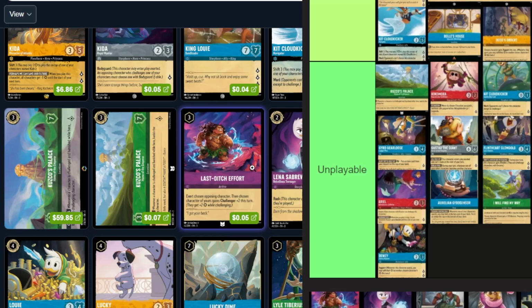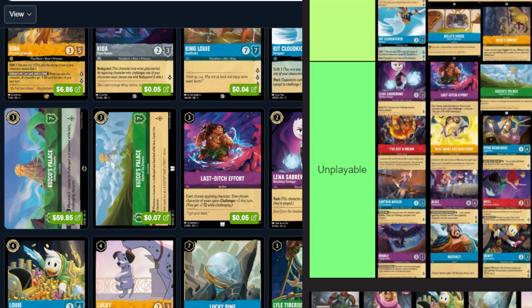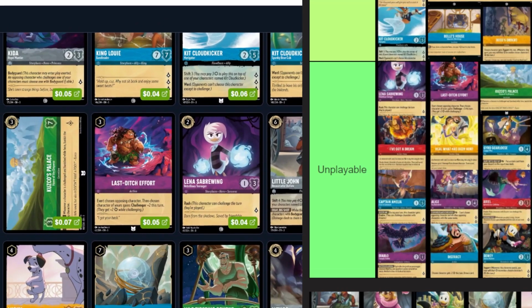Even exert chosen opposing character. The chosen character of yours gains challenger +2. If this card did not make you target something and just said, hey, you can target an unexerted character this turn, this card would be playable. Because it doesn't, it's unplayable. Lena, Rush 1/3, horrible, kind of unplayable as well. Just horrible stat line. Just wait next turn and play Fox.